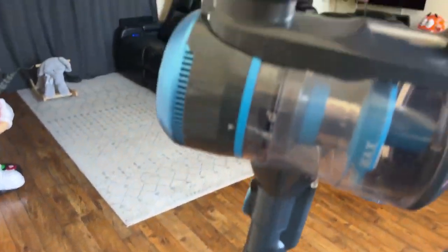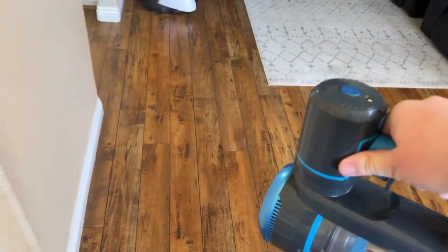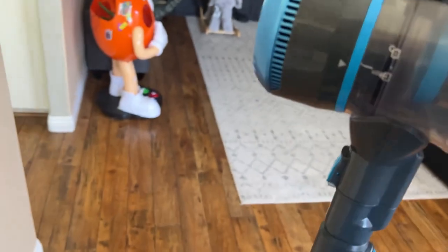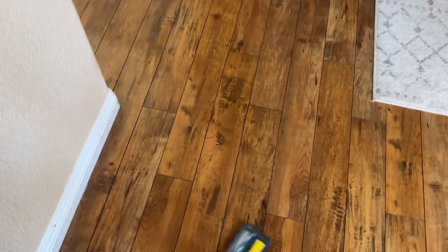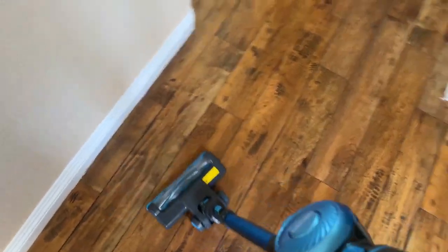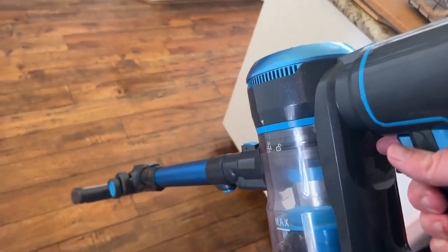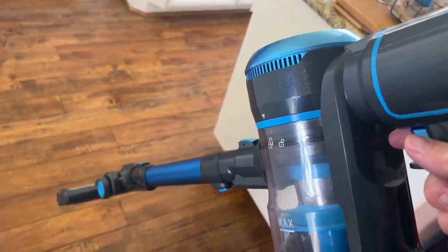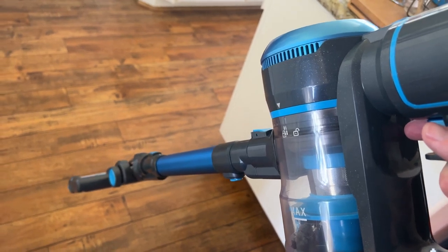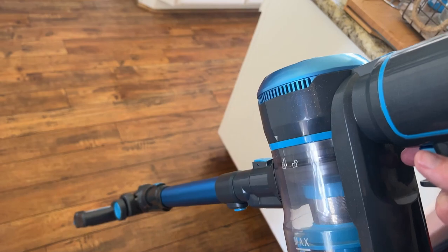Using the vacuum so far, it's pretty small. One of the good things about it being so small is how portable and versatile it is. When you're weaving around furniture, it moves great and it's not heavy, so it's easy to move around whether you're pushing it or carrying it. It's very portable that way. And also just cleaning cars — you can put some of those other attachments on and use it there as well. It's really nice in that regard.